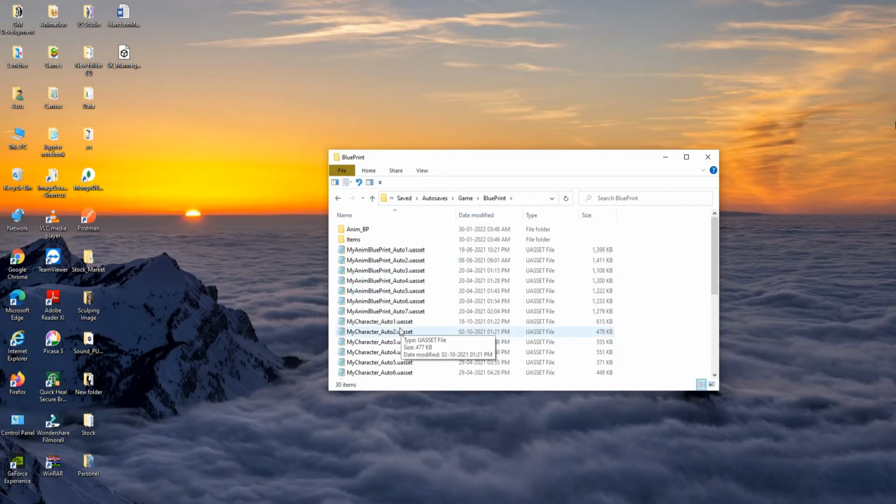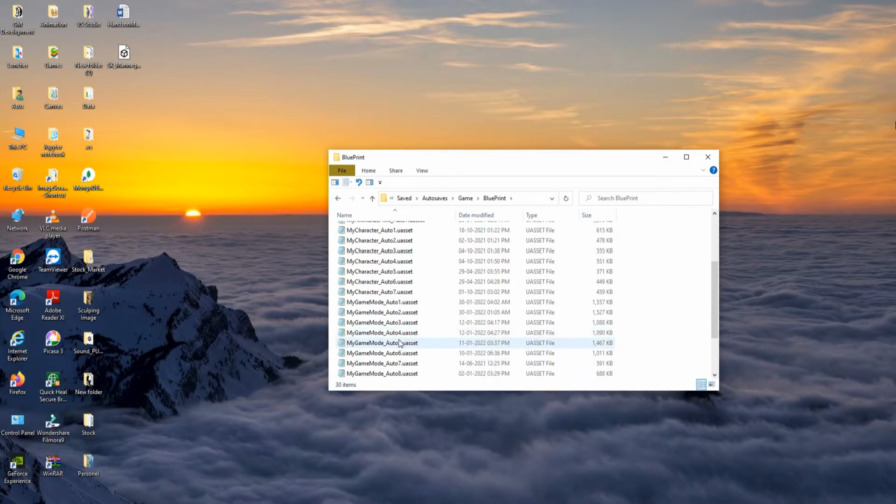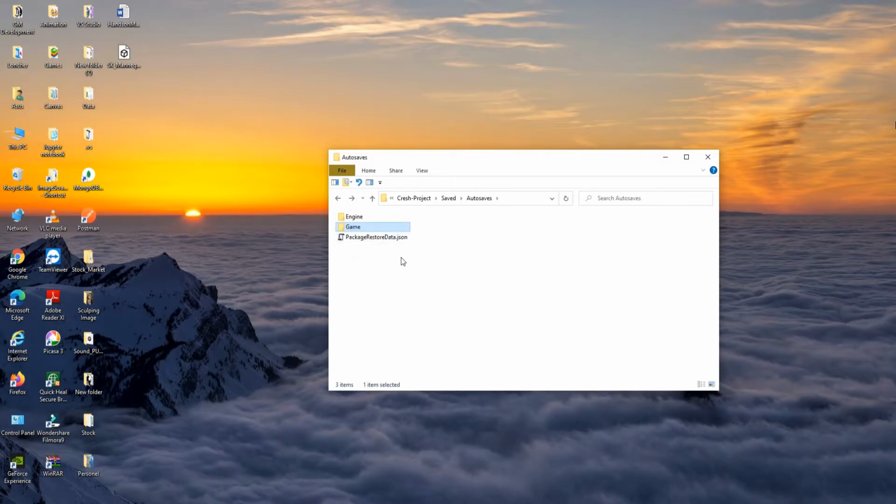my blueprint. Now here I am searching for my game mode file. Copy this file, go to content, blueprint, and paste here.